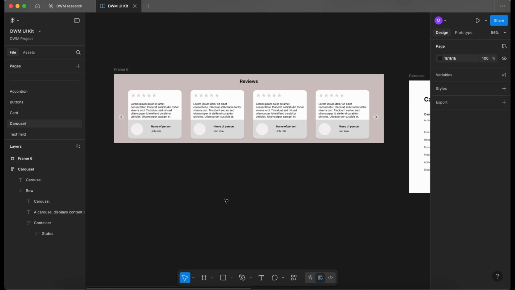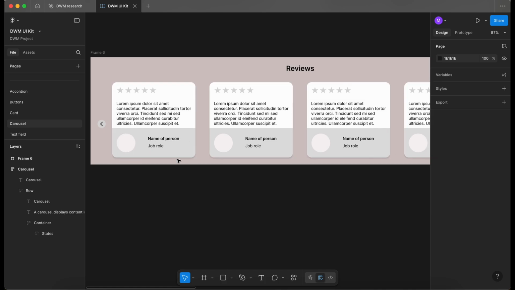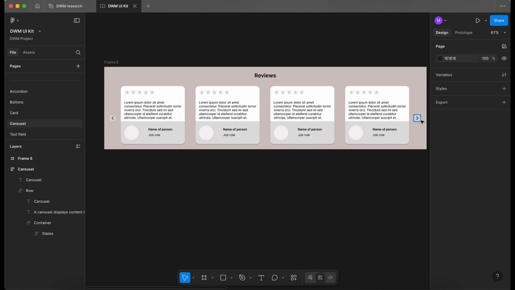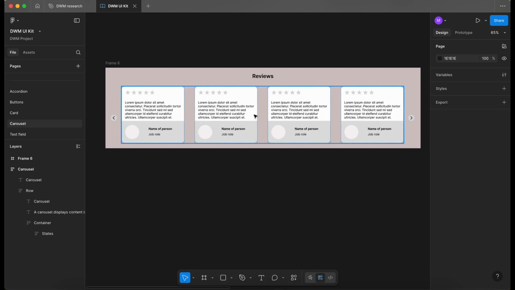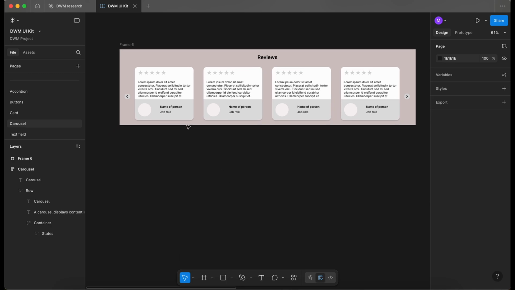Okay, so looking at our wireframe, we've got our reviews inside the carousel. We've got these review cards, with star ratings, content, a profile image of someone, and then their name and job role. And then we've got the chevron icons here, which allow you to go forward or backward and cycle between the different reviews that are being displayed. We're showing a maximum of 4 here on the viewport for desktop. And I guess when there are more available, these buttons will become active and let you go backwards and forwards between them.